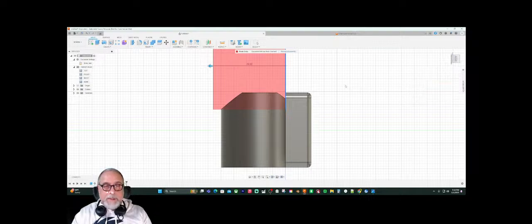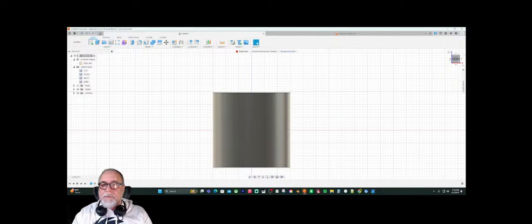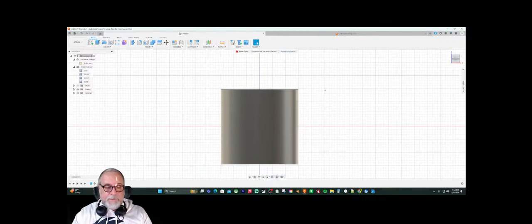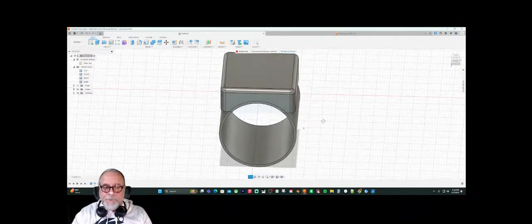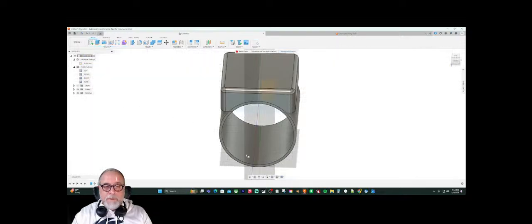Let's undo that. Let's do this again. Let's flip this one more time. I'm going to flip this like this. And now I'm going to create cylinder. I'm going to select that surface.